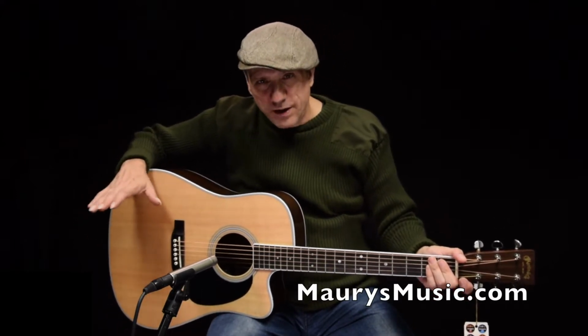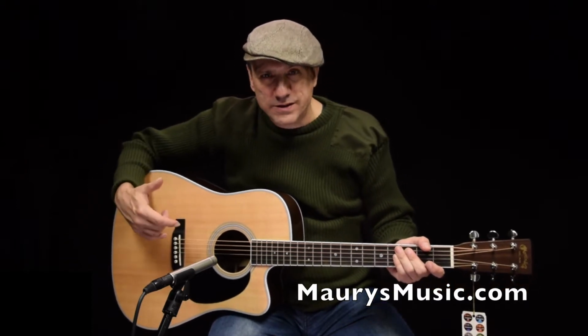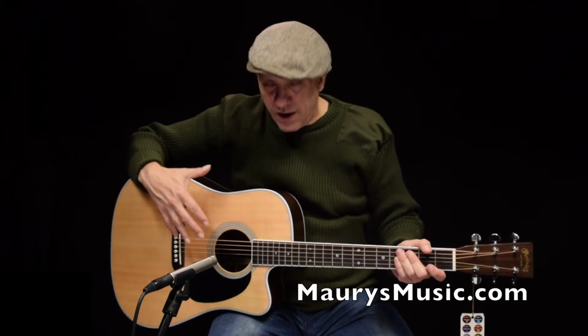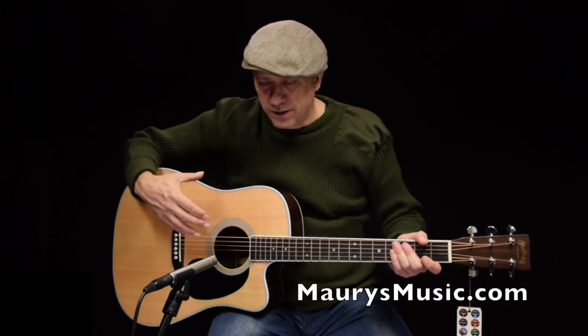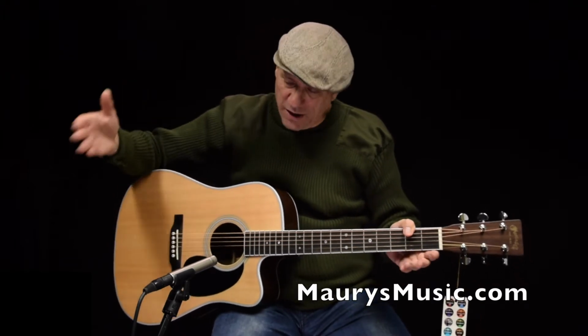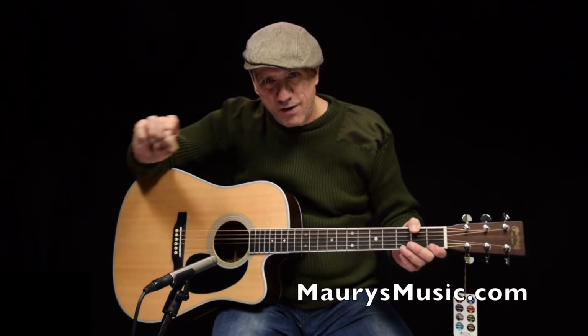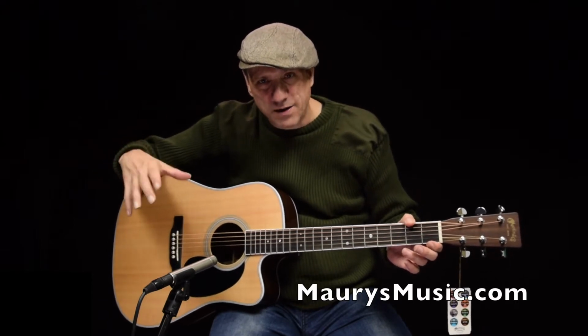Martin came out with this bracing in the mid-1960s, and they invented a whole new Martin sound because those thinner, straight braces give you a very robust, round bottom end. The bottom E string is almost like having your own bass player. And at the other end, the treble strings are like these glistening spider webs, very pure, that really cut through but have a lot of air behind them and around them.